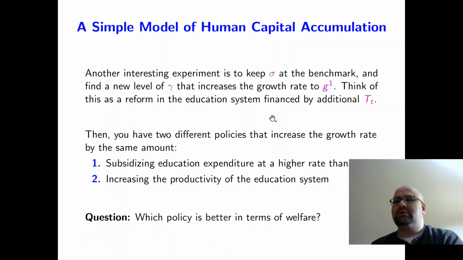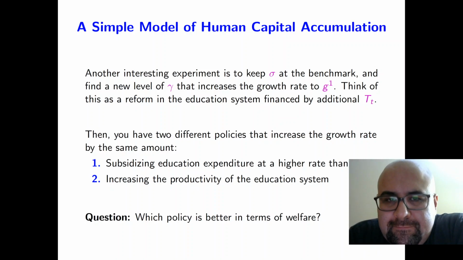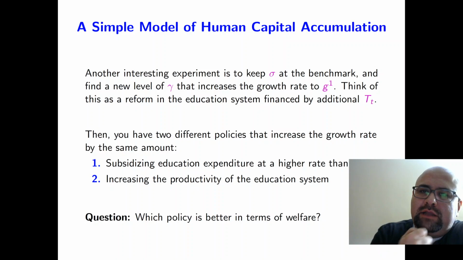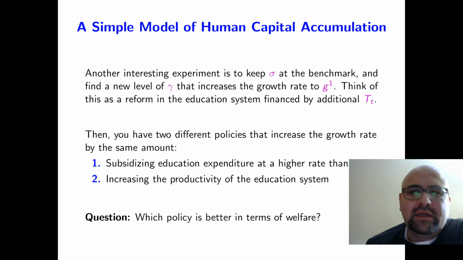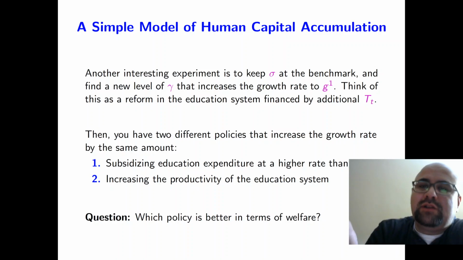I will also describe another experiment, so that's also relevant. We may actually imagine some education reform. So imagine that instead of increasing the subsidy rate by 5%, we use that particular difference to increase gamma. All right. So we would imagine an educational reform technology. So once the government spends that money on infrastructure or technology, then gamma would be larger.